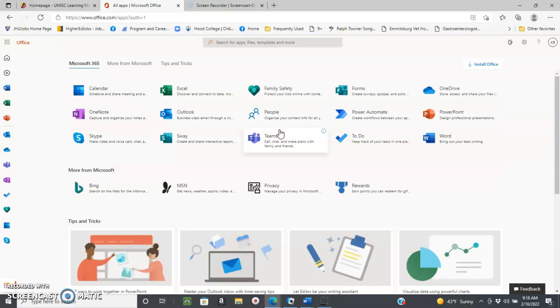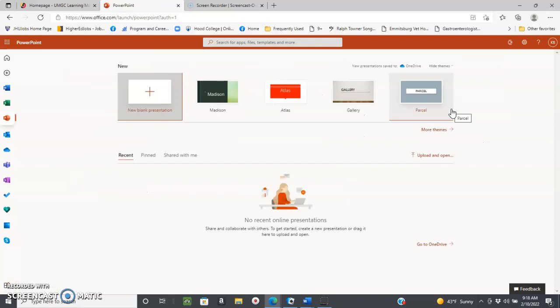Now, as this loads, you will notice the apps are all in alphabetical order, so PowerPoint's easy to find. It's right here. Or I could come over here to this side. So I'll click on PowerPoint and make a new blank presentation.